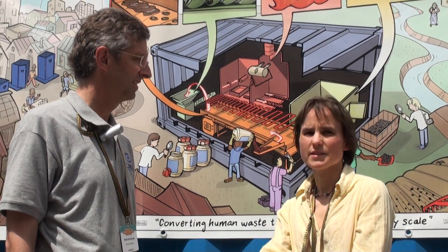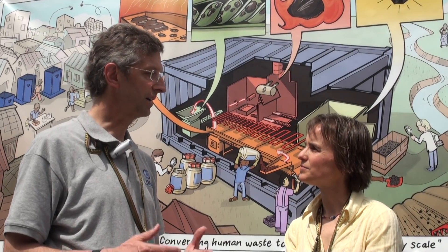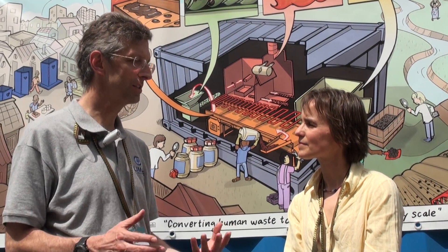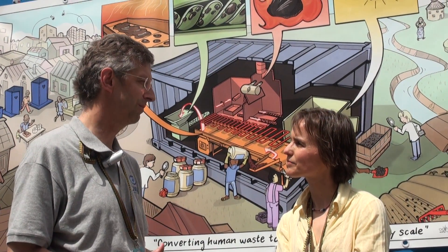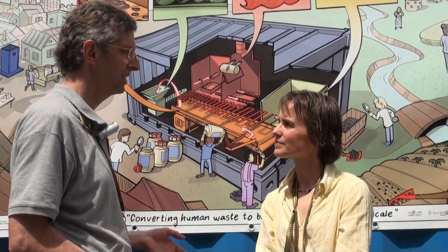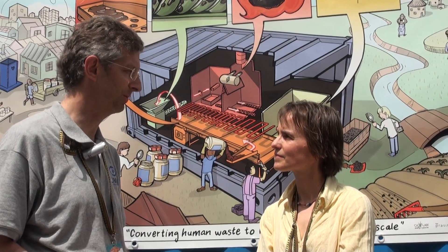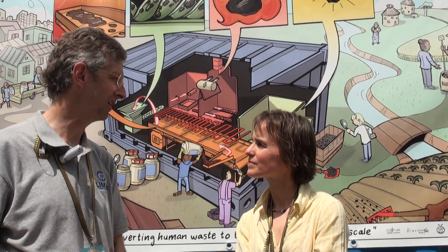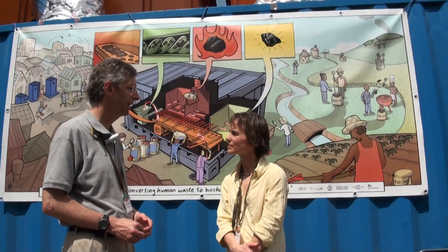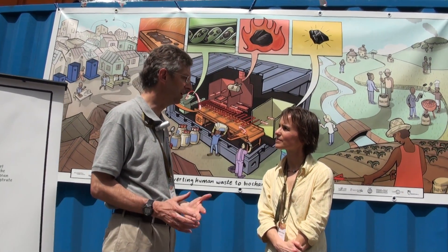Have you had any collaborations with any of the other projects displayed here? Are there any components where you have the same approaches and can collaborate? Yes, it's very complementary — not only with Sanergy, our partners in Africa, but also with EvoG, who have a beautiful toilet system and sanitation unit and also have urine processing. We can pair with the EvoG system and provide solid waste processing complementary to their urine processing. In fact, we can supply them with some heat, some power, and also some drying air. The biochar filters at the top of our container can also be very useful for deodorizing after the drying process. We see a key opportunity to provide a complete sanitation solution, not only across Africa but also India and other lean nations.